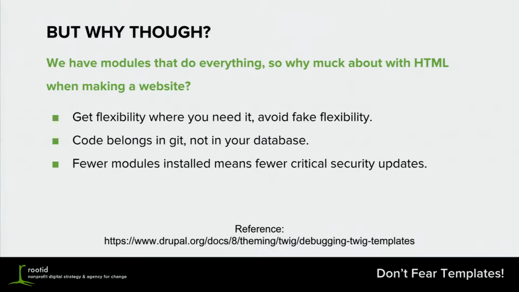Git can also help push your code from local dev, to staging, to production. Making those same database changes in every environment gets tiresome, and that's just a really good entry point for errors and bugs. You might forget one little change here, and now it doesn't work. If your code's in Git, it's the same everywhere. And the smaller your module footprint, the fewer updates you have to worry about, which is another concern with security.